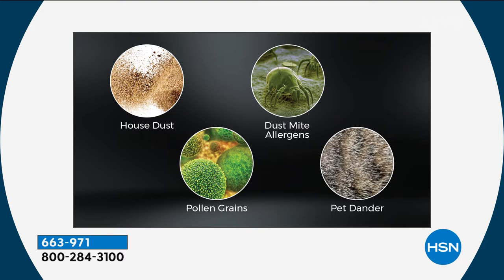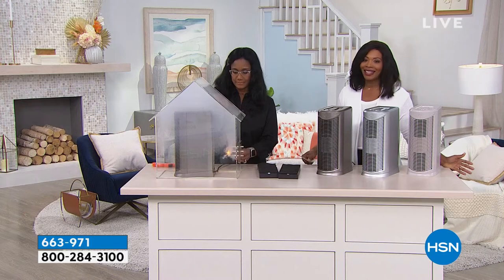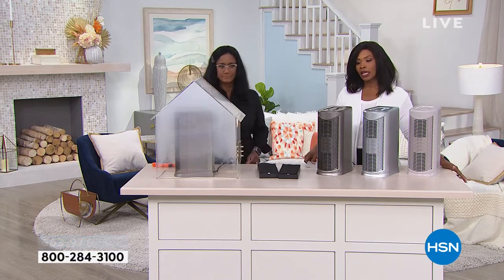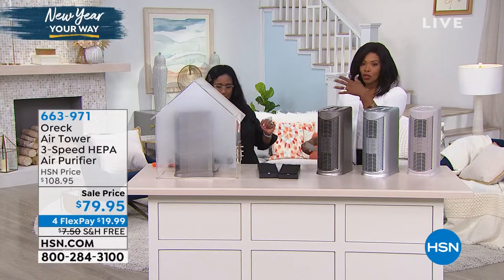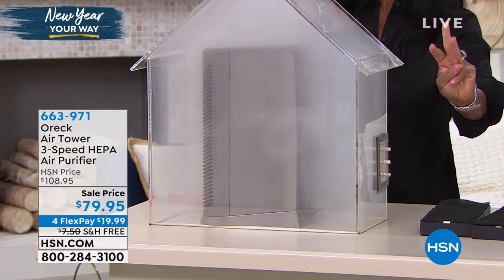And a lot of times that is the case. A lot of times we even know that, but maybe you've been looking for an air purifier and they were just kind of expensive in your view, right? And I get that. They make you gun shy. You can buy them at all different price points. What you're getting from Oreck, and this is a company that you might even have other Oreck appliances in your home.